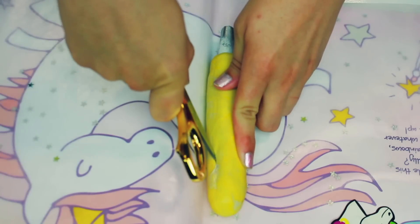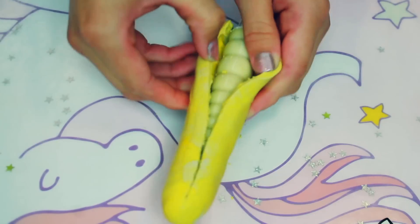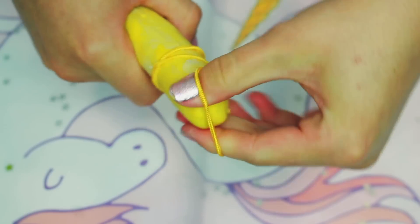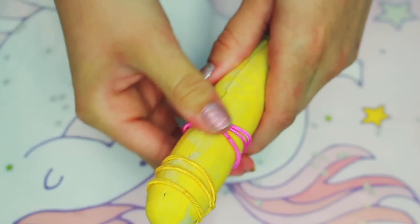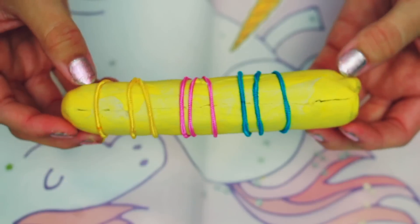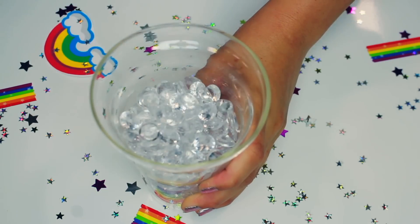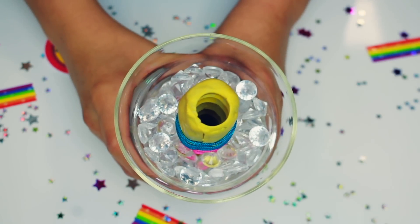After letting that set for about 20 minutes, I cut it open with scissors and my mold was complete — absolutely perfect. To ensure none of my magical melted lipstick leaks out, I used several ponytail rings wrapped around the entire mold to prevent leaking. Because I wanted the mold centered and not tilted, I put some little table decorations in a cup and stuck it in the center.